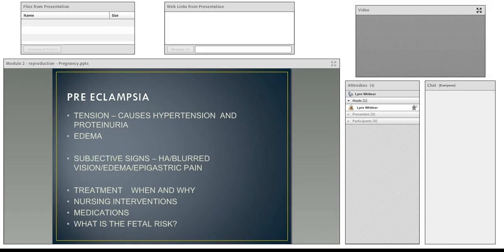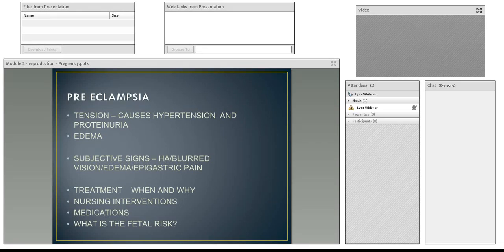Please understand that preeclampsia encompasses 4 organs: the brain, the heart, the kidneys, and the liver. So the brain, she's going to have headaches and visual disturbances and edema. The kidney, she has the edema and the proteinuria. The liver, her liver enzymes will increase, and in fact to the point that she can have a ruptured liver if we're not careful. And epigastric pain is also part of the liver. And what else? And the heart, of course, because we can have issues with hypertension. Subjective signs, she's going to complain of blurry vision, headaches, swelling, and epigastric pain.